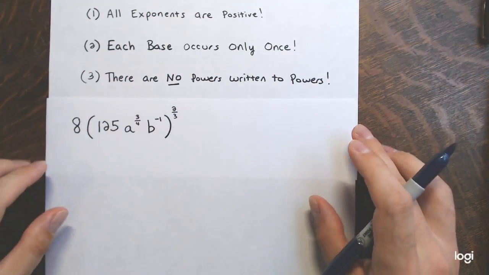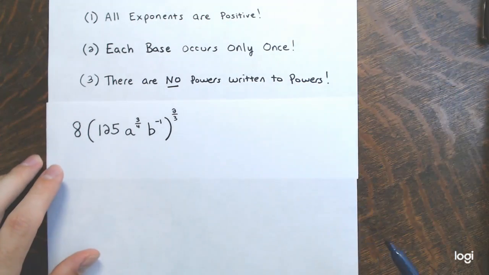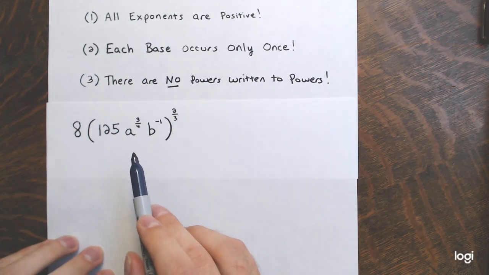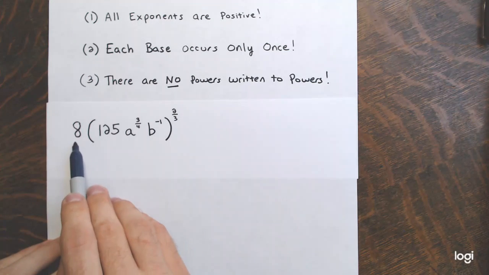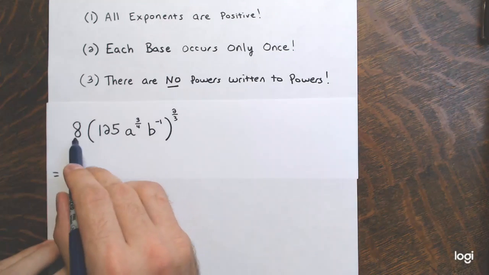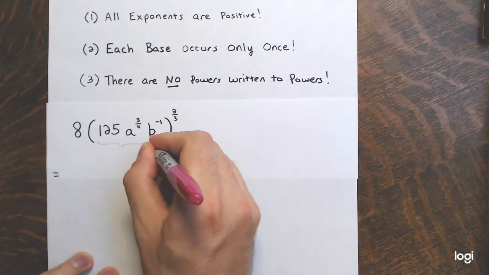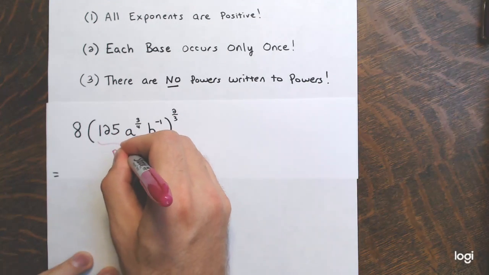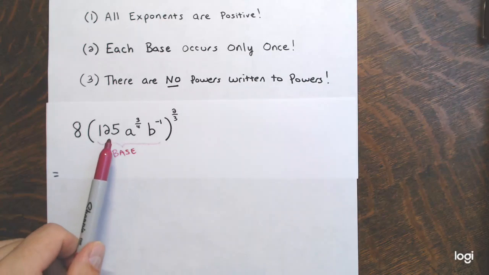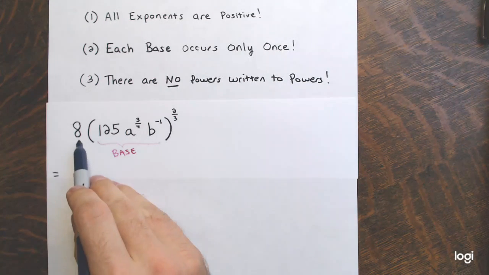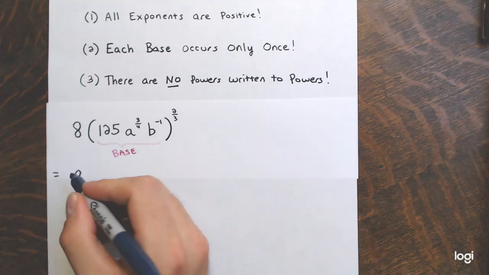Right. So my last example, same thing. I'm asked to do these three things. Simplify, assuming all the variables are positive, so that means I don't have to put absolute values around anything when I'm done, just to ensure that anything's non-negative. Alright, so here I've got this factor of 8. That is outside. That is not part of the base, right? This is the base on that power of 2/3. Right, that 125 times a to the 3/4 times b to the -1, that's the base. So the 8 out front, that is not part of the base. So that's just going to stay the factor of 8 the whole time.